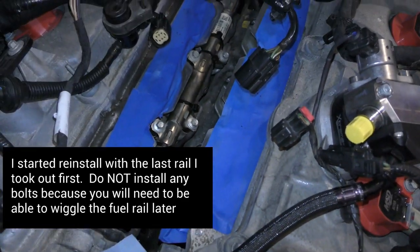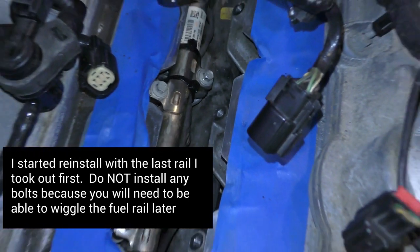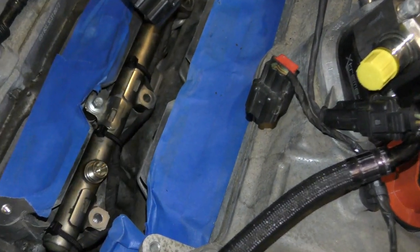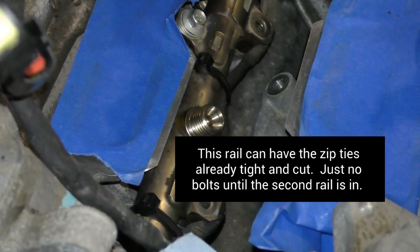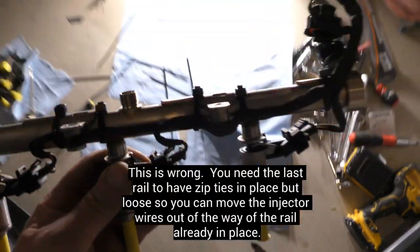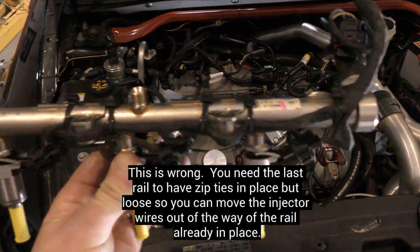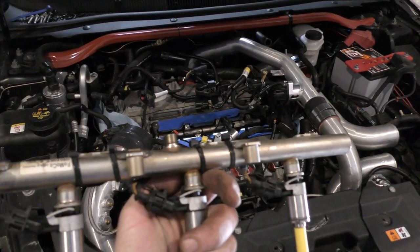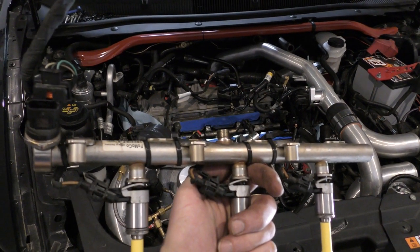Of course, I got a little too overzealous. I've got to take this bottom row of bolts out. Definitely in the way. Another thing too, I made sure the zip tie heads are all facing straight up. A little bit not right here. Let's give this one more shot. Alright, last one. See, I got my zip ties on there. Remember to do that. All set to go. It actually goes in this way. Hopefully I'm not going to find any snags. Hopefully I did it all in the right order. We'll find out right now.